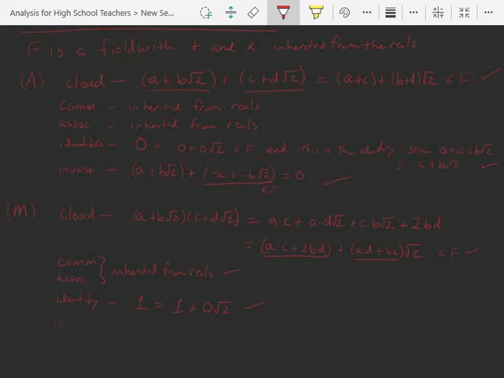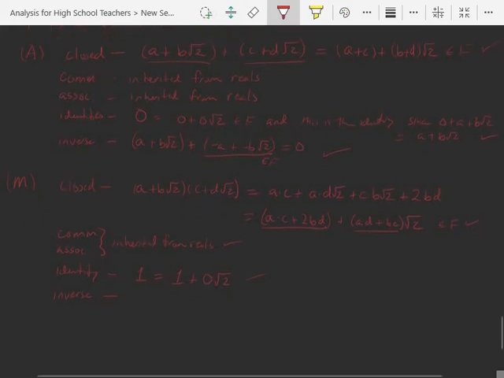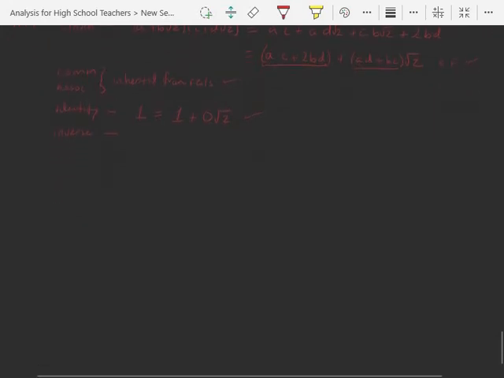Now inverse. Remember, this is the hard one. This is the one that caused the rationals not to be a field, or the integers not to be a field. To make it a field, we had to go up to the rationals. So this is kind of the hard one here as well. I need to find an inverse. We need c plus d square roots of 2, so that a plus b square roots of 2 times c plus d square roots of 2 is equal to 1, as long as both a and b aren't 0.